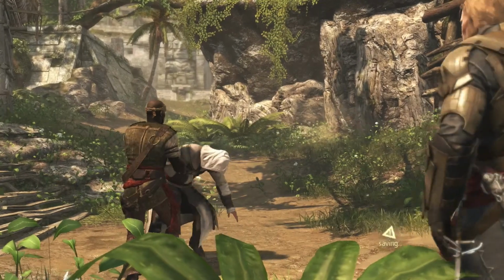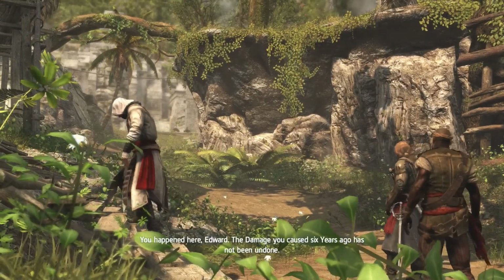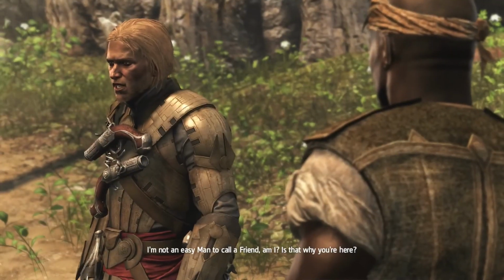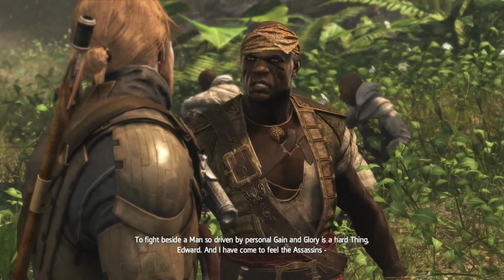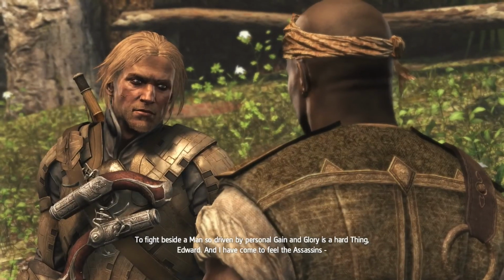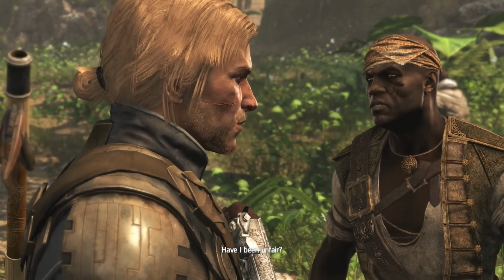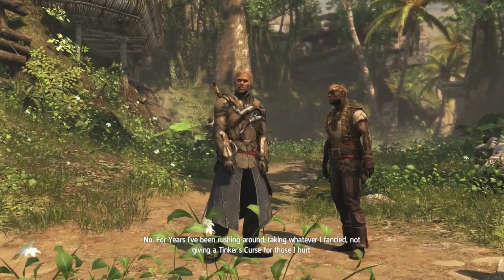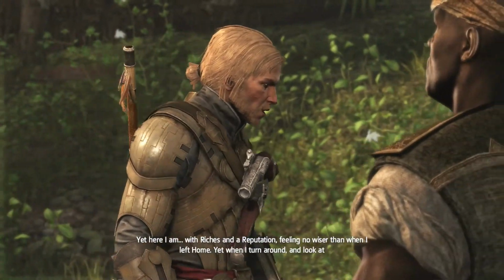Hey, it's Ade! Jesus, Ade, what the hell happened here? You happened here, Edward. The damage you caused 6 years ago has not been undone. I'm not an easy man to call a friend, am I? Is that why you're here? To fight beside a man so driven by personal gain and glory is a hard thing, Edward. And I have come to feel the assassins and their creed a more honorable cause. Have I been unfair? No. For years, I've been rushing around taking whatever I fancied, not giving a tinker's curse for those I hurt. And yet, here I am, with riches and reputation, feeling no wiser than when I left home.